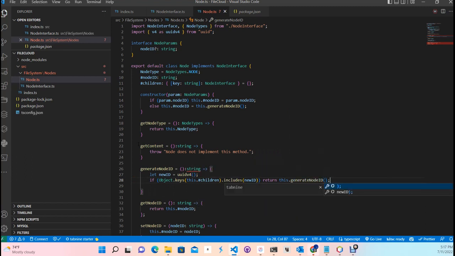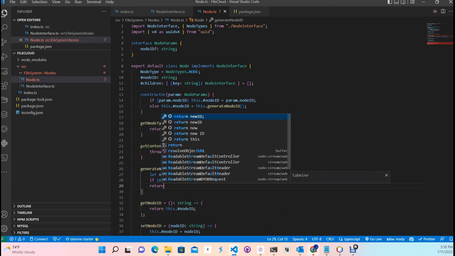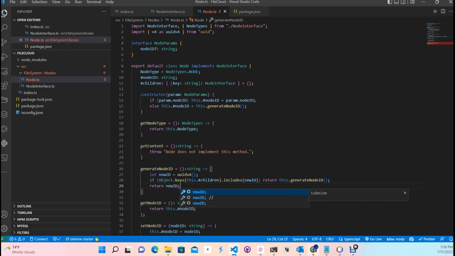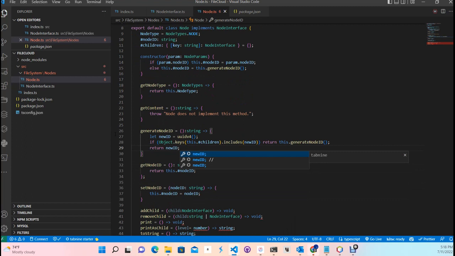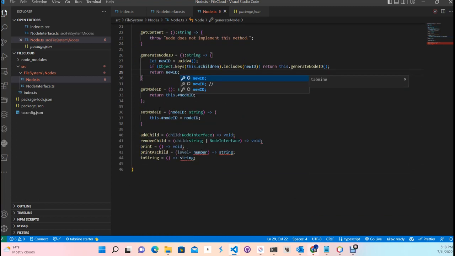We want to return that. Else we just want to return the new ID. It's that simple. Return newID. Okay, so it's not really that complicated for this main part.